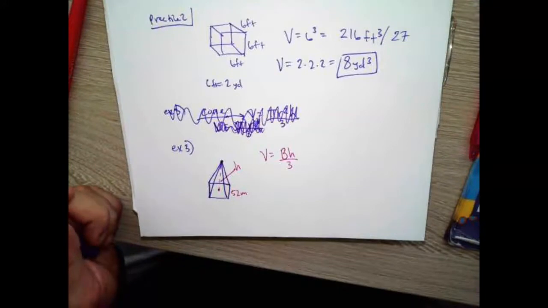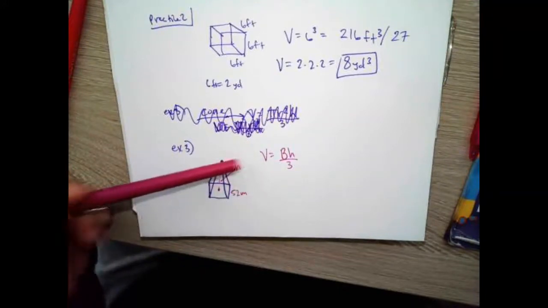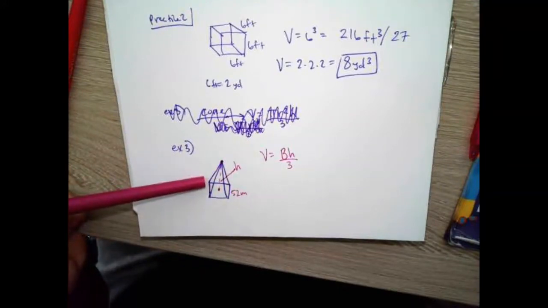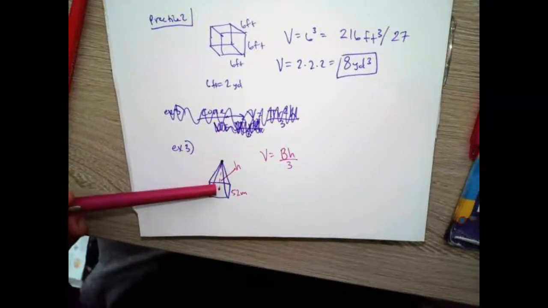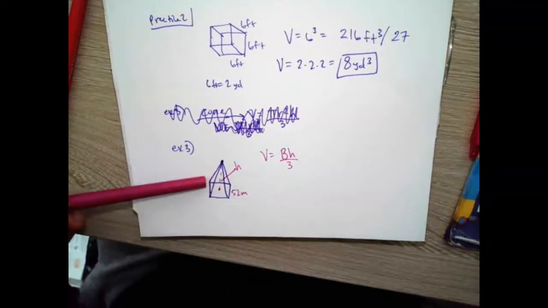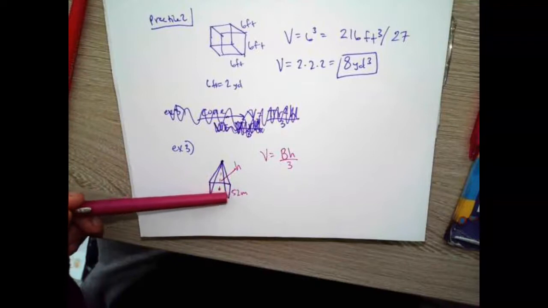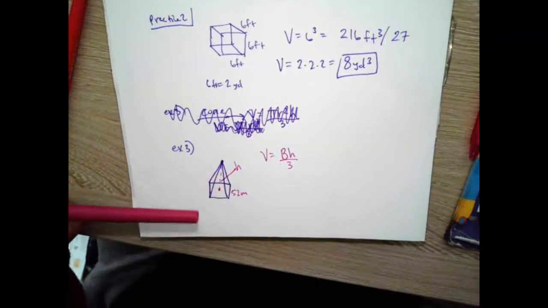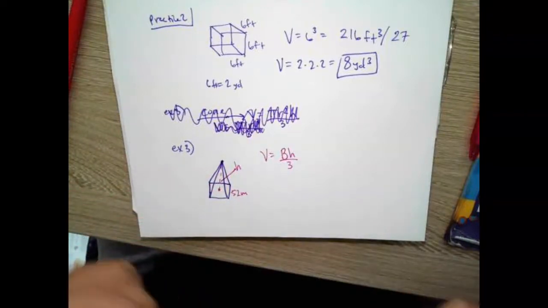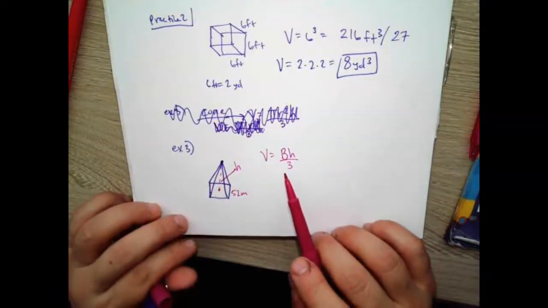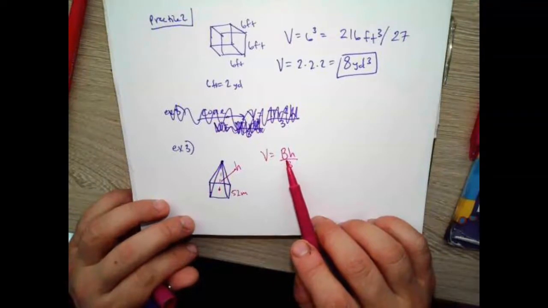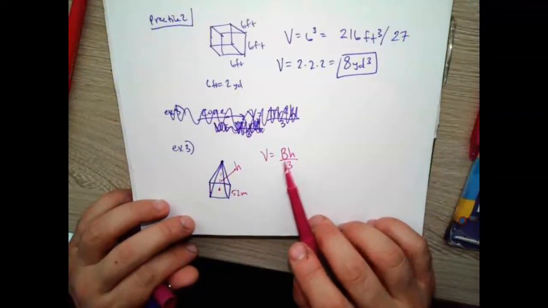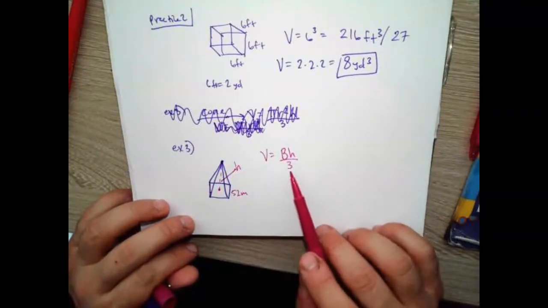Sorry guys, I kind of messed up here. So anyhow, you have your pyramid. I tried to draw a pyramid here. The height of the pyramid would be from the apex straight down to the center of the base. The base is a square, and it's 52-meter edges. And then your formula for finding volume for a pyramid is B, the area of the base, so in this case the area of this square, times the height, divided by 3.